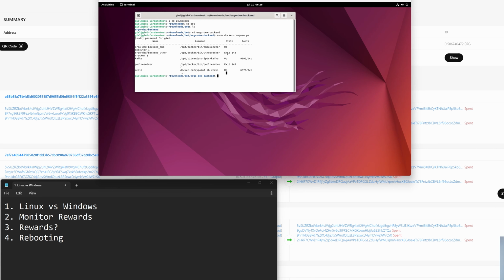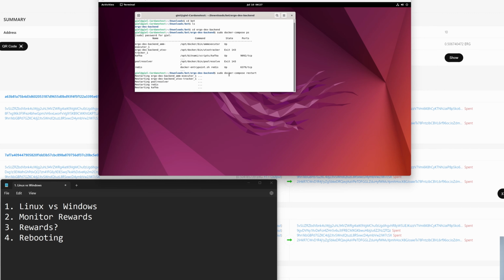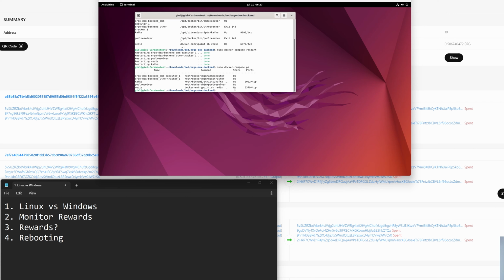So, when the system restarts or reboots or is switched off and later switched on, the bot will automatically try and start up, but not all the services will go up. And here you can see that that service and this service just don't come up. Now, how do you go about fixing that? It's really easy. Instead of docker compose ps, you're just going to say docker compose restart. That will restart all of the containers. I'll just select that, and you will see it now starts all the containers. Now, if I do the status again, docker compose ps, you will see all of them are up. So it's just a little trick that I've learned that hopefully will help you.